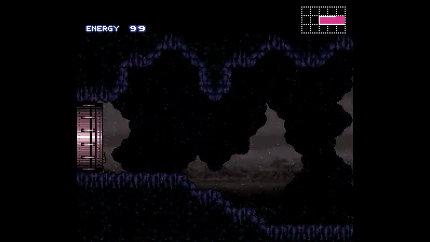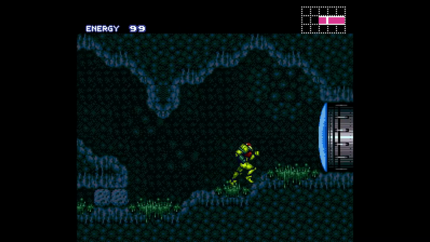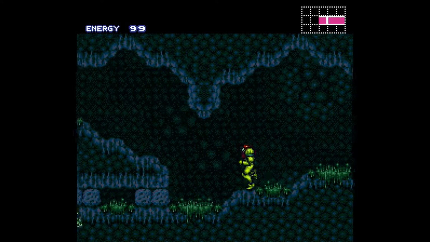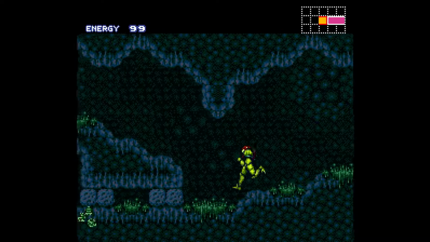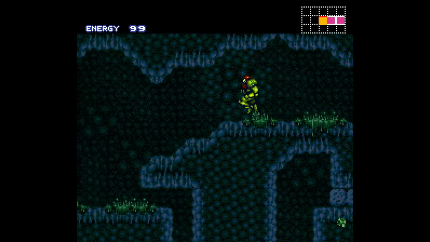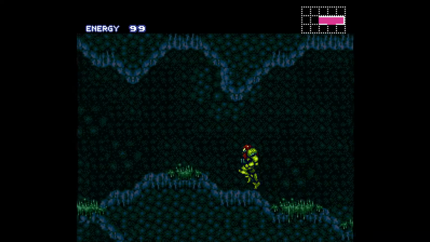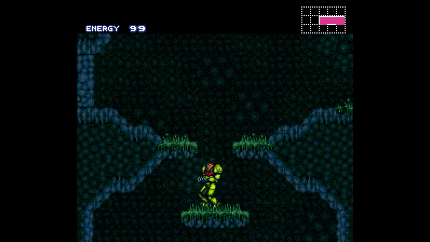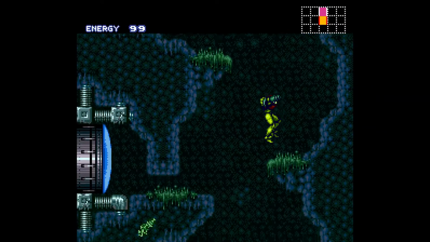Now we have to shoot the doors. That's cool how there's all little critters that move out of the way. You can hear the rain outside. And also you can kind of see, looks like Samus's visor is actually kind of glowing a little bit. Holes we can't fit down yet. It's all very eerie.